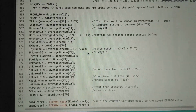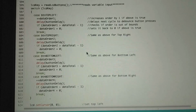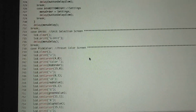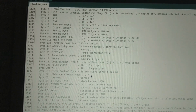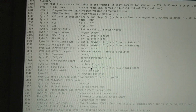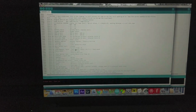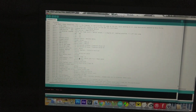I have a lot of it commented, so I don't know the proper formatting, so I just did it the way that I thought was the most readable, but it prints it all out to LCD screens. There's a whole lot in here. So here's my updated version. All right, well, that should get you going for the most part, so you can understand what's happening, read in some data, and write your own code.